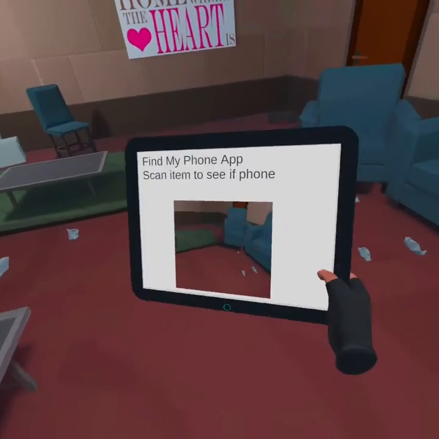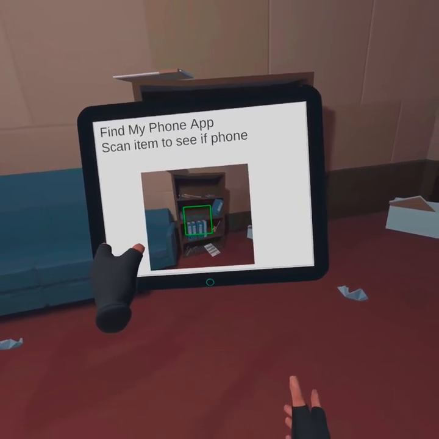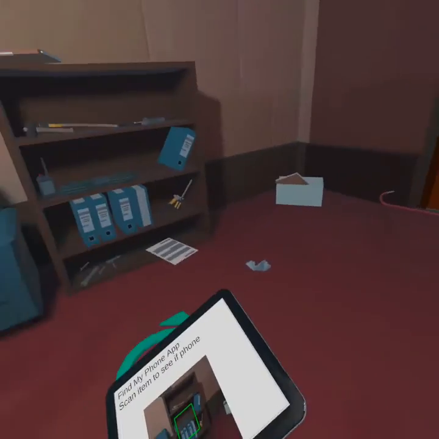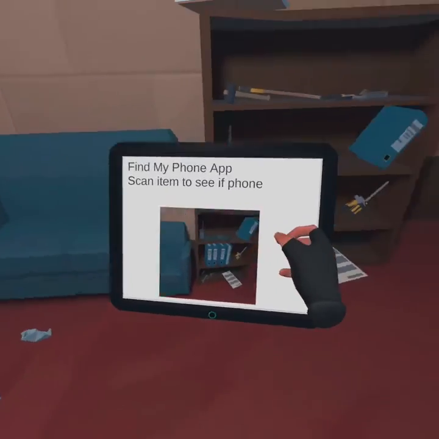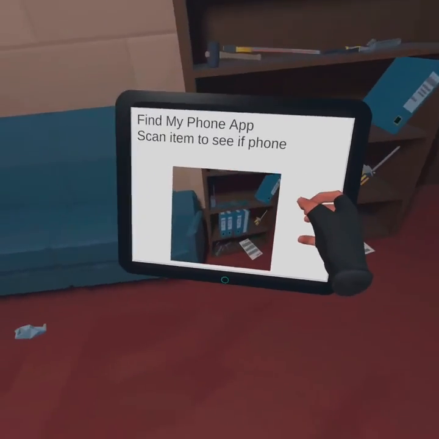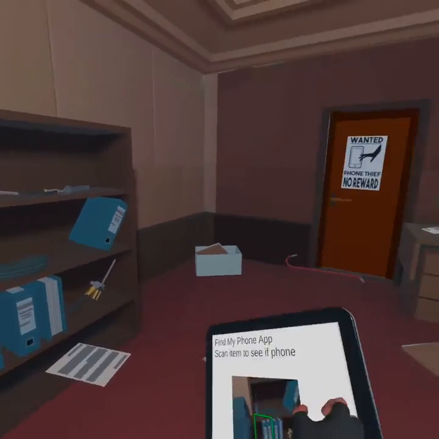Okay. What am I supposed to be scanning? I don't understand. Hello. Thank you for using Find My Phone, the number one highest rated tablet app on the tablet store. Okay, this sounds not working. We are now searching for your device. We've located your phone. Okay, something about this game is broken, but that's okay. Within a 50-kilometer radius of your current location.